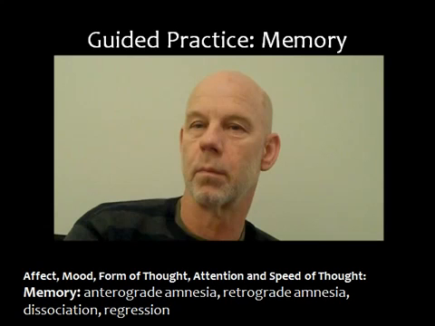It's now time for some guided practice for you to try your hand at coding memory and consciousness. In the next series of video case studies, you're going to code affect, mood, form of thought, and if it's present, attention and speed of thought, in addition to memory. And for memory, you're going to look at anterograde amnesia, retrograde amnesia, dissociation, and regression. Let's watch the first video.